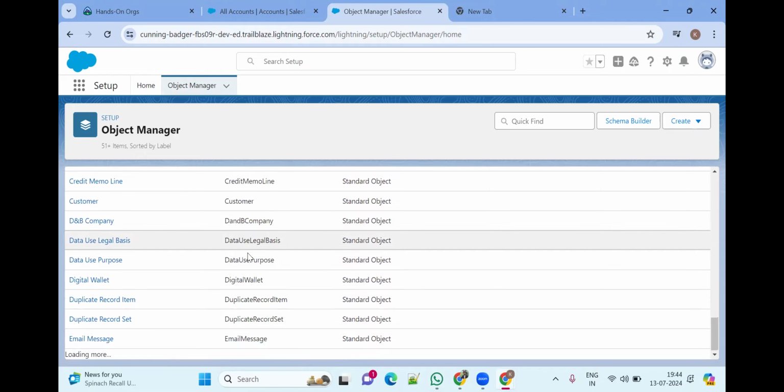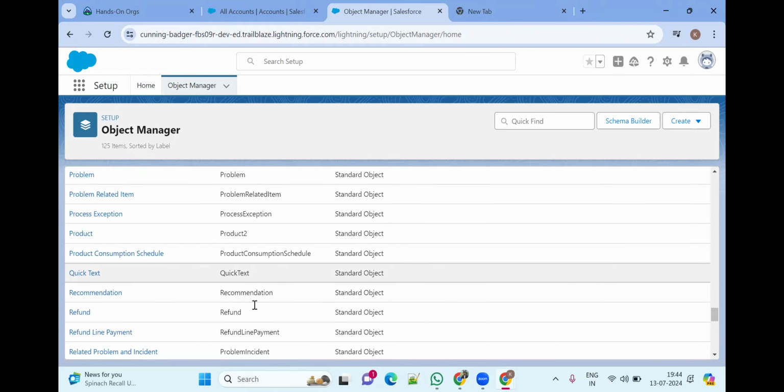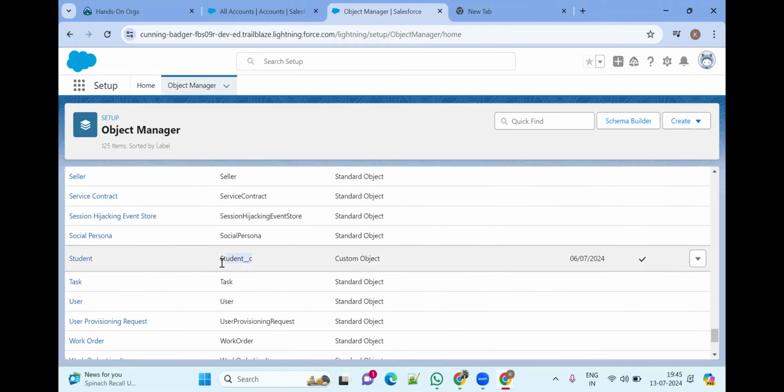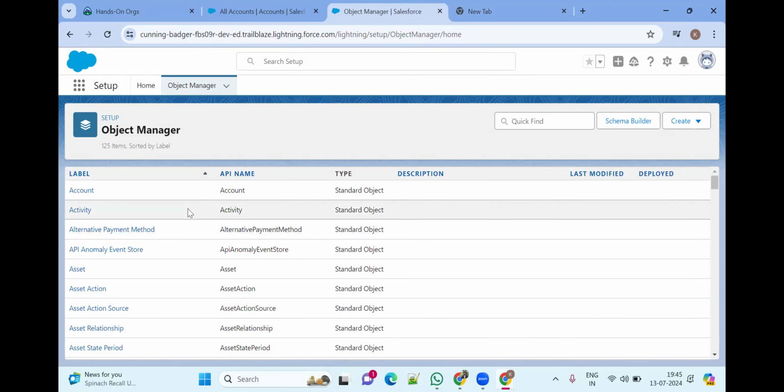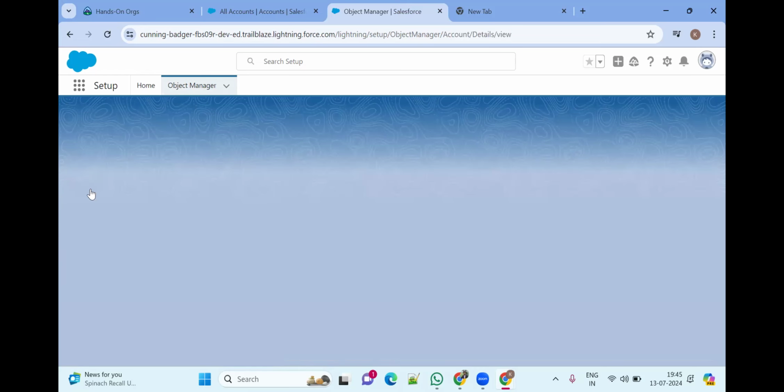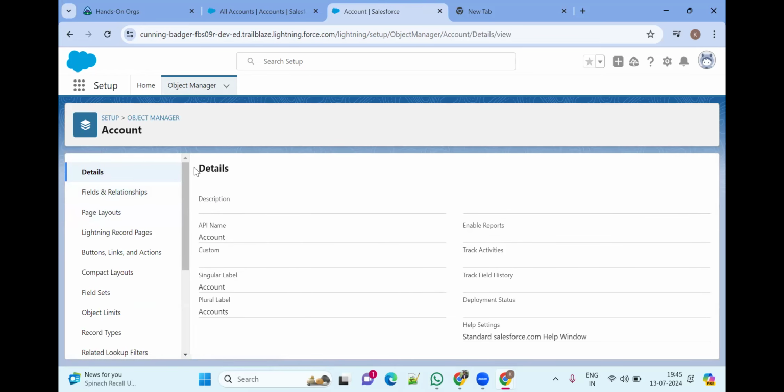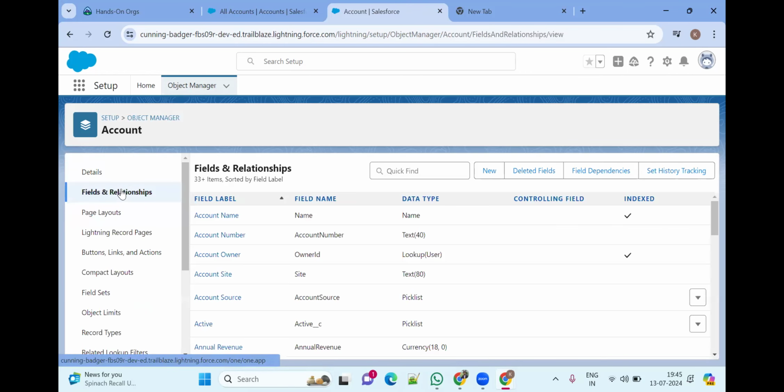If you see, API names and field names will not have any spaces. Instead, they may have an underscore. The only symbol allowed in the names is underscore, none other than that. Suppose let me open the account object here. In the details of the account object, the API name of the account object is Account. If you go to the fields and relationships of that object, you will see what the field name is for the field label Account Name.